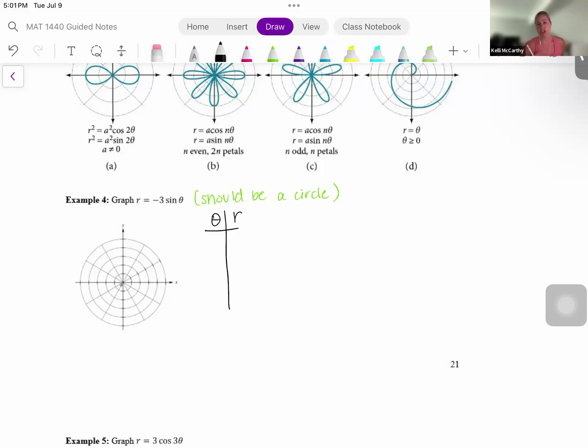So we're just going to start plugging in values for theta. Now I'm going to use the polar grid that I have. The polar grid that I have has our quadrantal angles and those multiples of 30 and 60 degrees. I'm not going to plot points of 45 degrees just because I don't have a nice grid mark to help me identify where that's going to go. Doesn't mean you couldn't do it. I'm just going to opt not to. So I'm going to just start with 0 degrees. I'm going to use my angles in degree measure. This can also be done in radian measure.